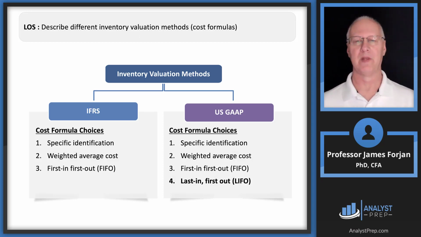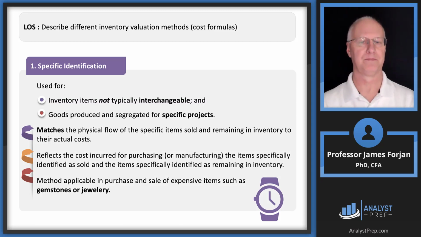All right, valuation methods. I learned back in my undergraduate days, it's better to remember the exclusion than to remember every other intimate detail. So notice that both the international and the U.S. standards groups allow specific ID, weighted average, and first in, first out, but only in the U.S. are we allowed to use last in, first out. And we'll spend a good amount of this slide deck distinguishing between first in, first out and last in, first out. So let's start with probably the easiest among the inventory valuation methods, specific identification.